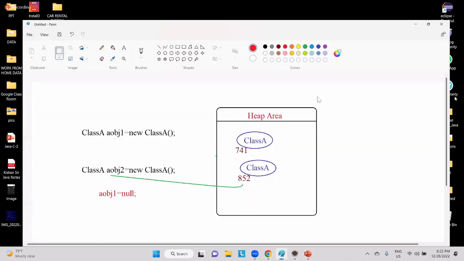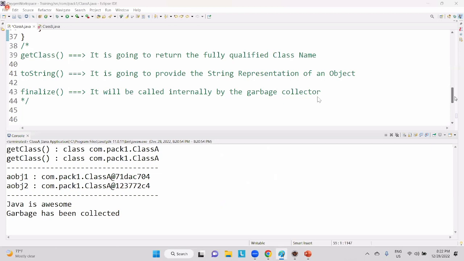Now after that, there are some more methods like the clone method. We will be discussing the clone method whenever we are dealing with exception handling. I told you this, you remember? Not right now, it is very hard to understand right now.